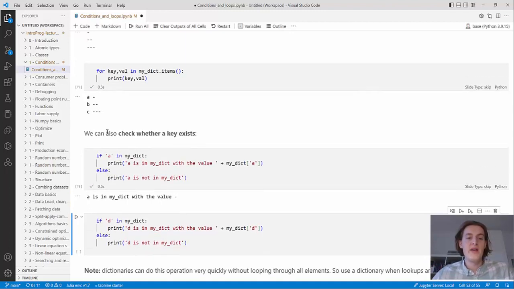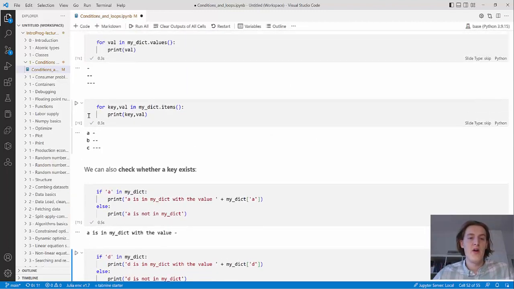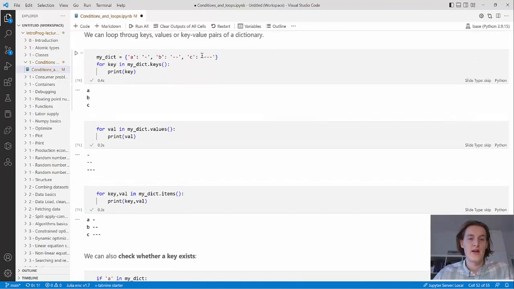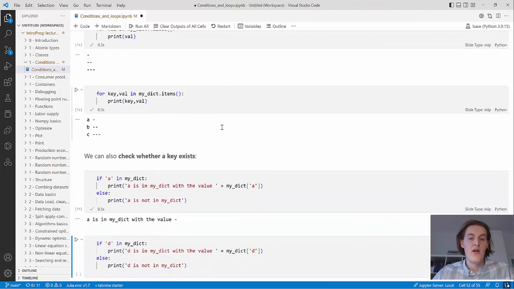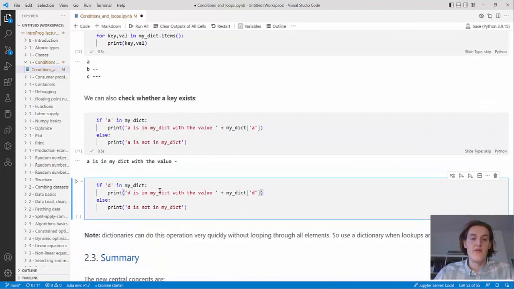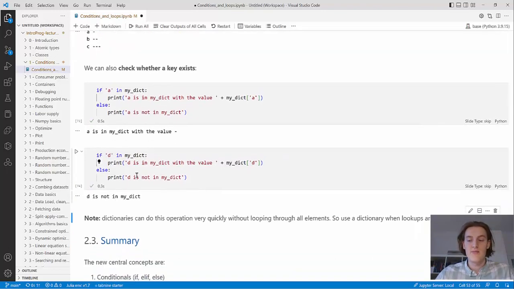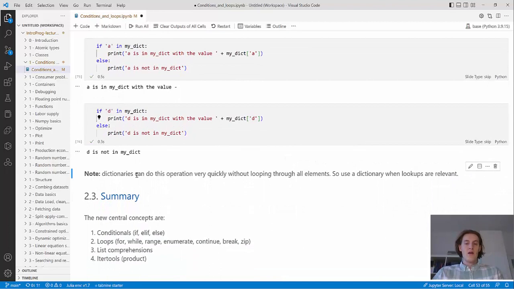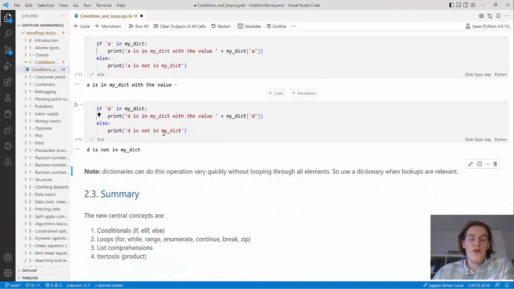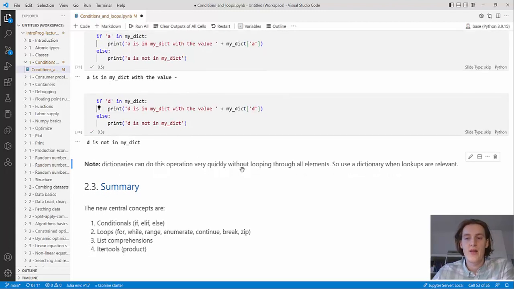Then you saw A is actually inside the dictionary, which is defined like this, A, B, C. And then Python will print this, and you can also do it for a key that is not inside the dictionary, and then Python just prints that. The reason you want to know this is because it's quicker than looping through all the elements and checking.